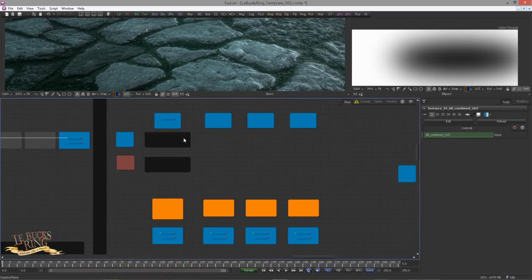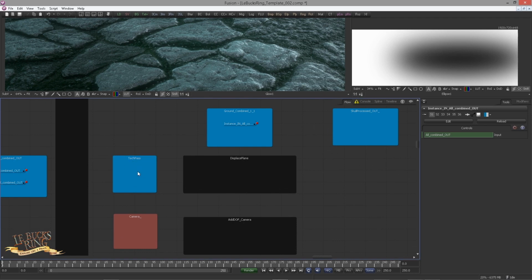So in this section we are going to create, yes, depth of field. And the way we do this is awesome. We take our composited image, project it on a plane, and use the point position pass to displace that plane so that it recreates an exact 3D representation of the original scene when viewed through the camera. So since our composited image is put back into 3D space, then we can use true camera depth of field. Okay, that's what we're gonna do now. So for that to work, we need the technical passes and a copy of the camera. A copy, not an instance, because we want to tweak a few things, but we don't want to touch our original camera.